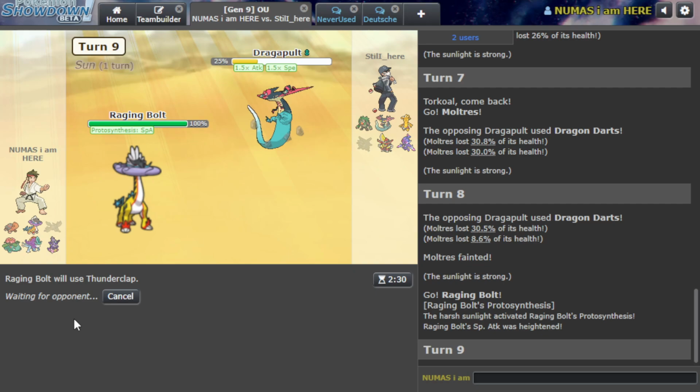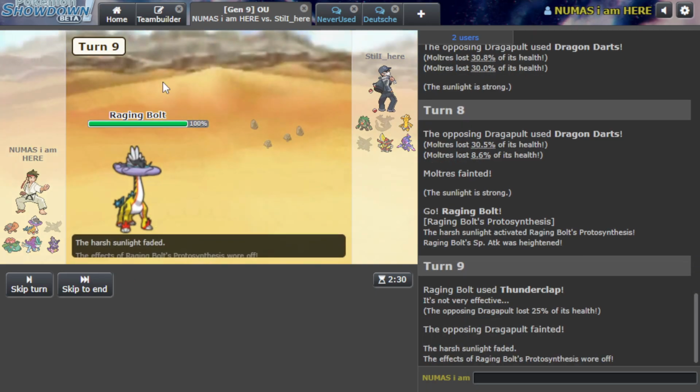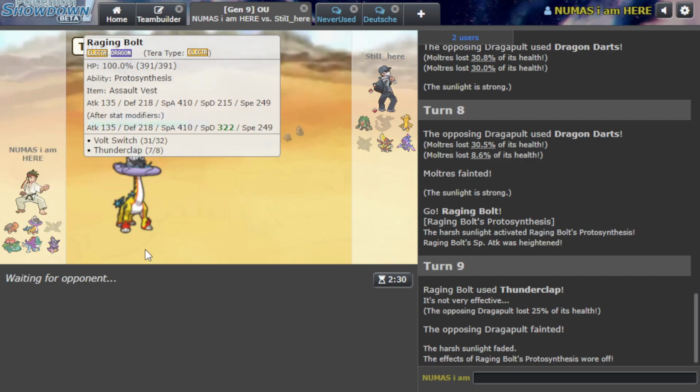I'm gonna go Raging Bolt now. I'm gonna go for that Thunderclap. Maybe they won't know what Thunderclap is and they'll just let me use it here. Please? Just attack and get Thunderclapped? Come on. Give me the good first game where Raging Bolt gets to do stuff. Yeah, get clapped, bro. Beautiful. Beautiful, beautiful, beautiful. Like I said, I have to keep Torkoal around. I need my son. That's really all there is to it.